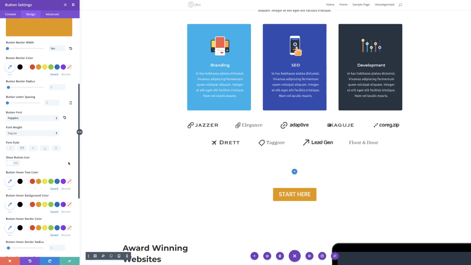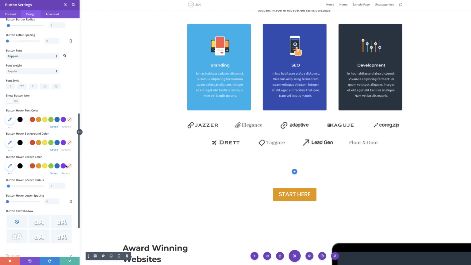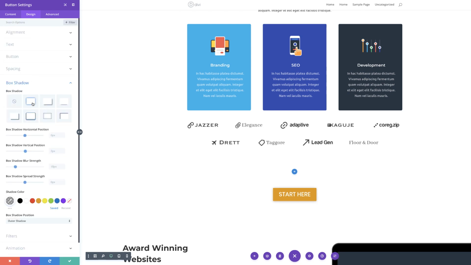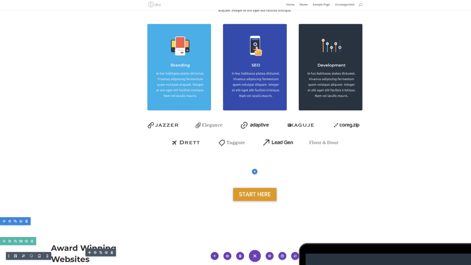So I'm just making these changes here so that you can see all the steps that I need to make to create this button and then show you how easy it is when I save it to the library. Okay, so I think I've done enough here. Let me just go to the drop shadow here and I'm just going to add a shadow to that. Right, so I think I've done enough. I think that looks great. Now I'm going to go ahead and save.